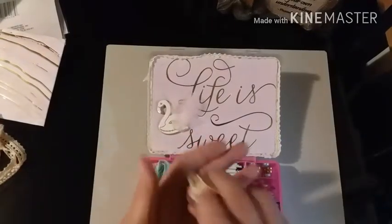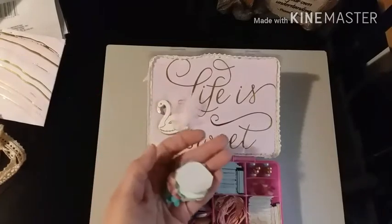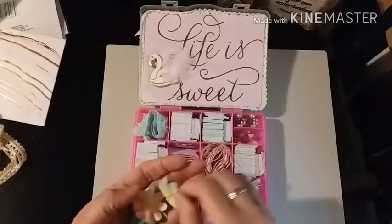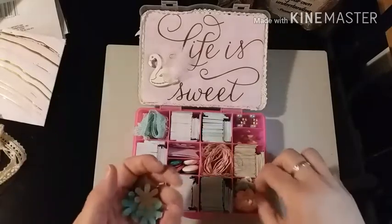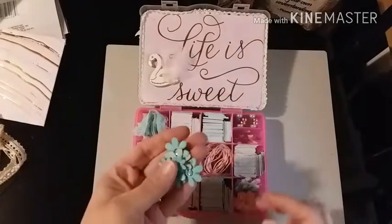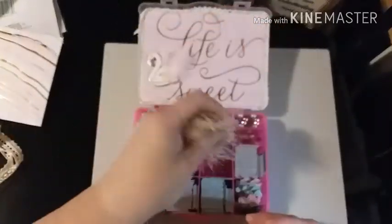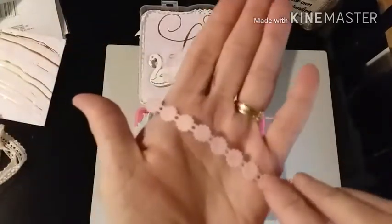She's got all these little flowers - there's a blue one, another blue and white one, another pink and white one. These ones look like Prima or the little paper posies - very pretty. And she had eyelash trim - I love eyelash trim, so pretty. And then this little daisy trim.